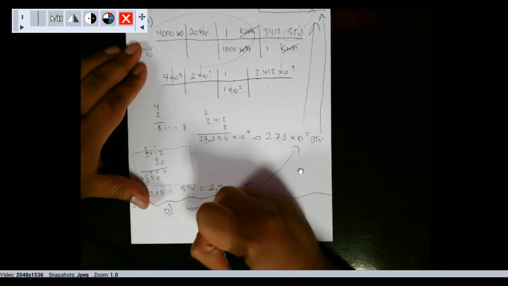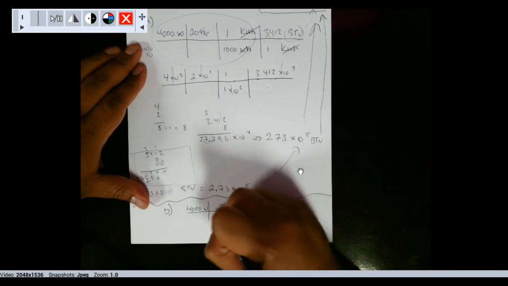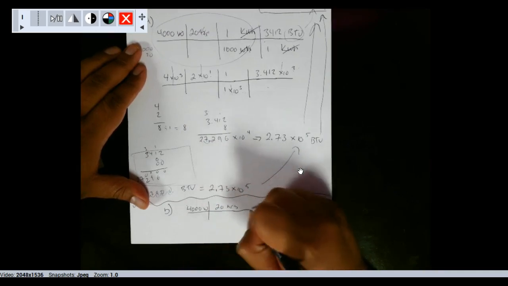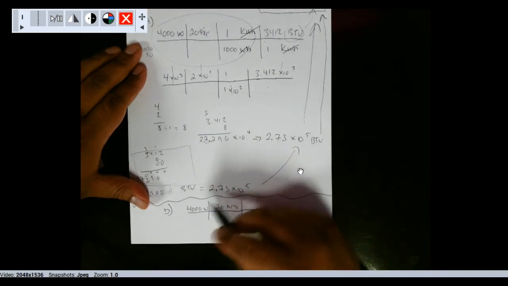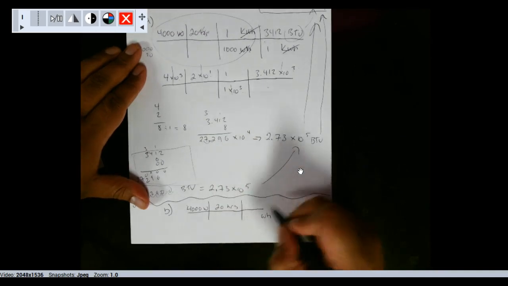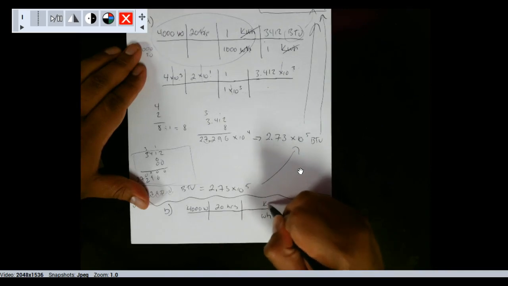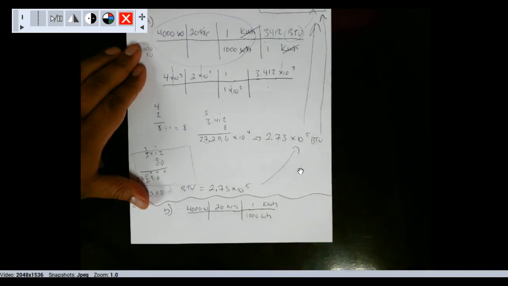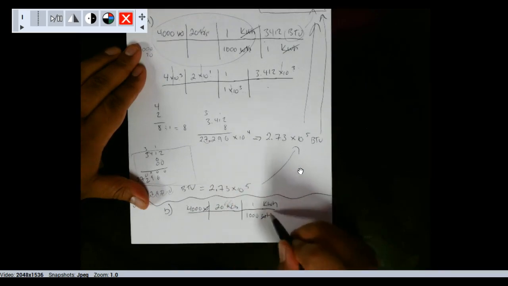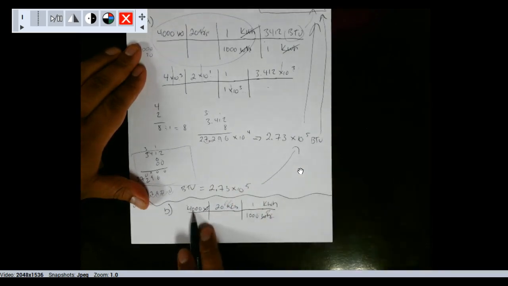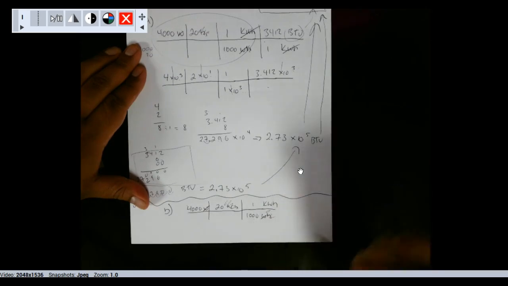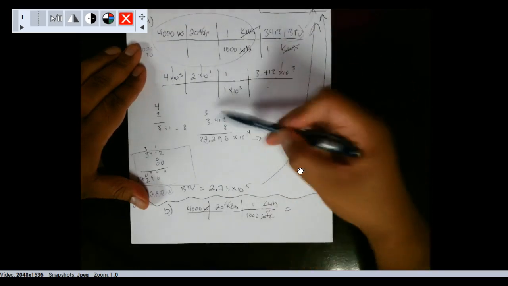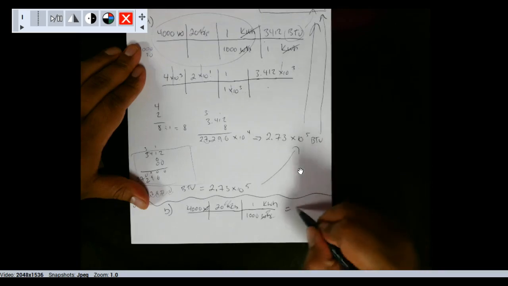So look, it's 4,000 watts. Okay. How long did they run it for? 20 hours. Okay. And I want it in kilowatt hours. So I need to cancel out the watt and the hour with a watt hour. Okay, got that. And then I want to change it into a kilowatt hour. And we already got that. So it's 1,000 watt hours equals 1 kilowatt hour. Watts, watts. Hours, hours. 4,000 times 20 divided by 1,000. Again, we can do all this math, but it's going to lead us to the same answer, 80 kilowatt hours.